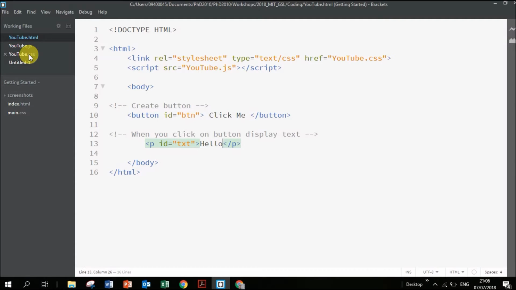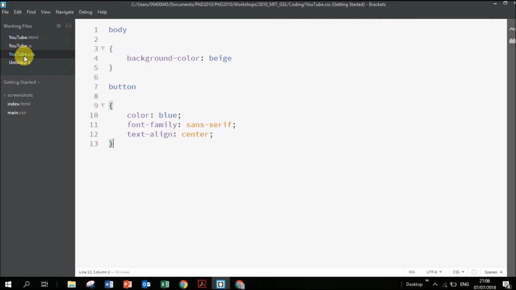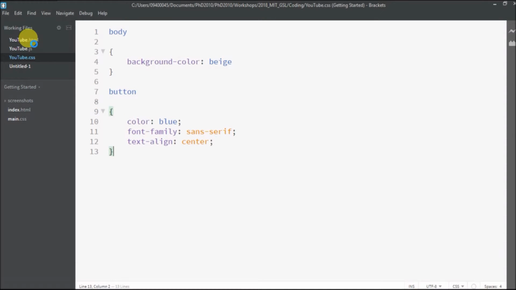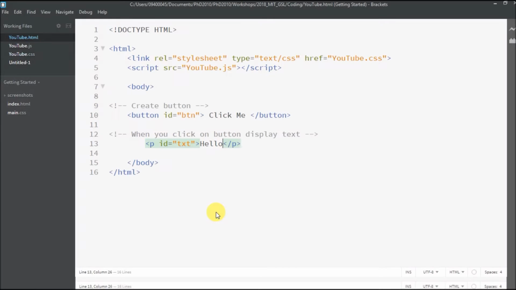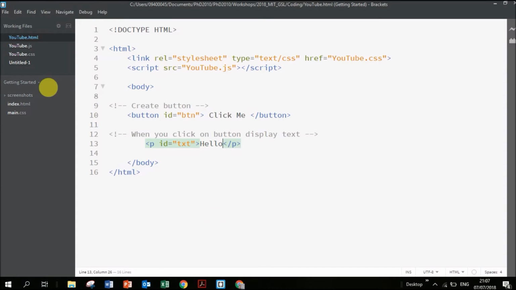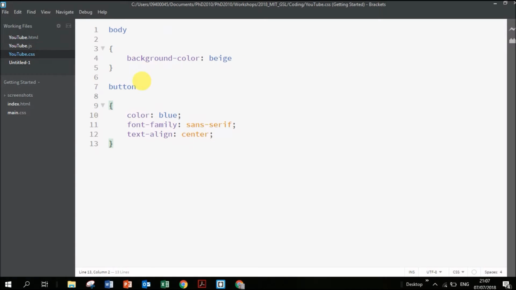So just to look at the CSS file quickly, you can see here in HTML, sorry, let's click, oh, computer's having a heart attack, apologies. Okay, apologies for that. So you can see in the HTML file here, again, like I said, body describes the body of the web page, and for the body I want the background color to be beige. There's several different characteristics you can change. The main thing here is you type the word body, it appears in blue, and then you do open curly brackets, type your parameters, and then close curly brackets.